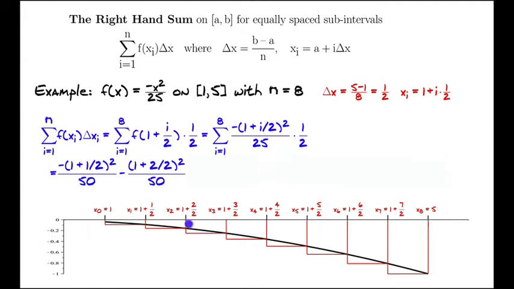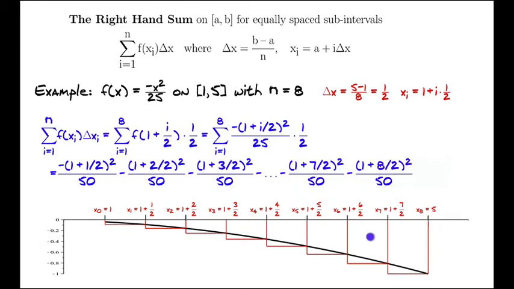Again, this is the x2. That's this height, what we're computing right here, where it's negative the area of this box. They were always negative because this is below the axis. And then we get minus this one, and so on. I left out all the intermediate ones for space. I left out these through here, but then we pick up this one and this one. Again, they're minus because it's below the axis. Otherwise, we're multiplying the width times the height and putting a minus sign in front because the function's negative.